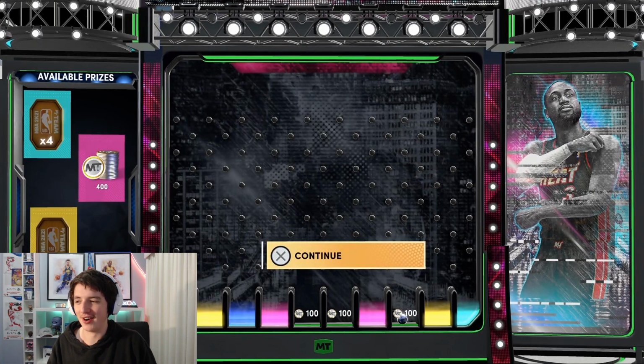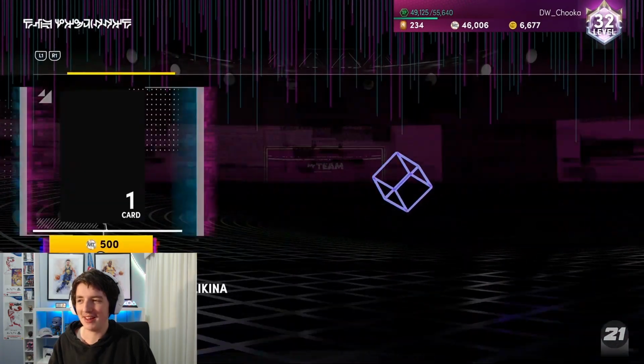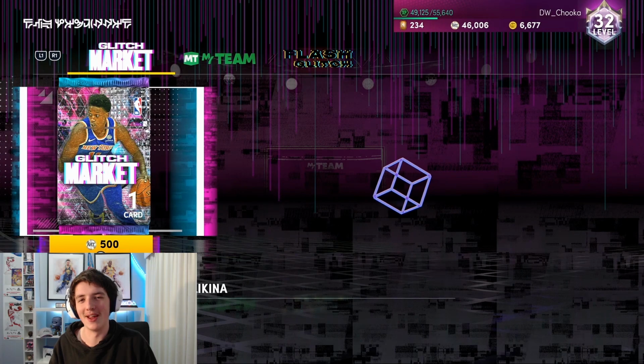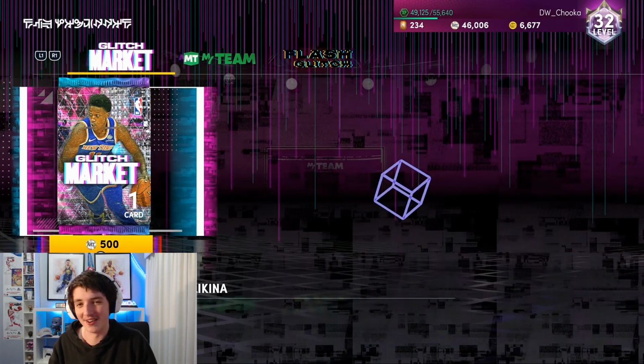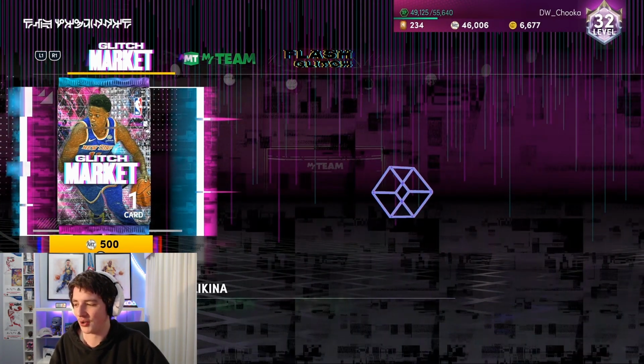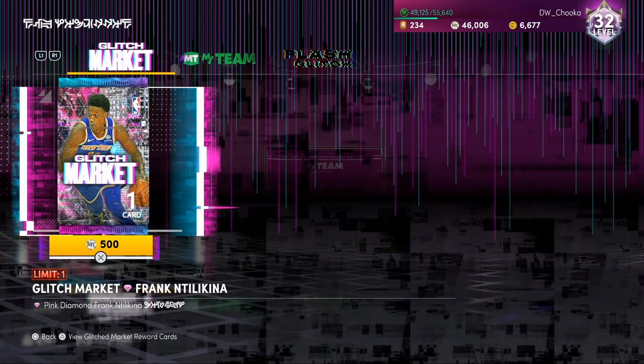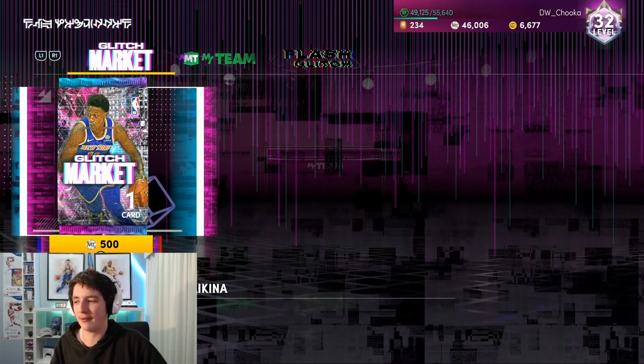Today, as you guys will tell after this clip, last night I was able to get the glitched market on NBA 2K21 MyTeam. I was very excited. Now it's kind of hard to see, but we do end up being able to get Frank here. If I move my webcam, you can see we get a limited to one pink diamond Frank Ntilikina.